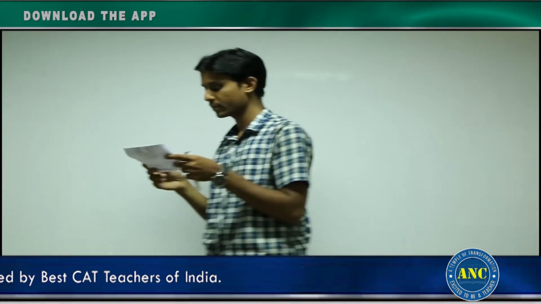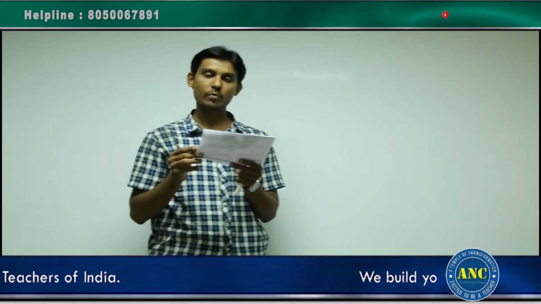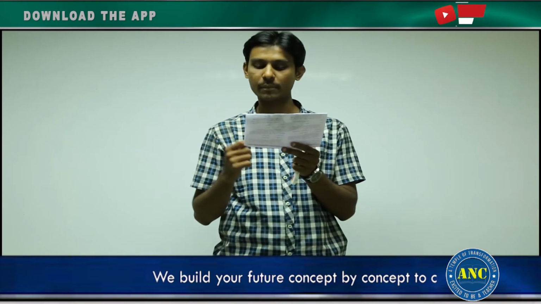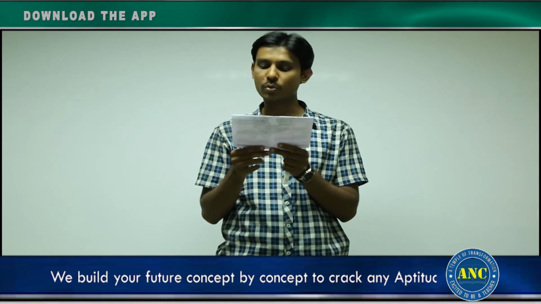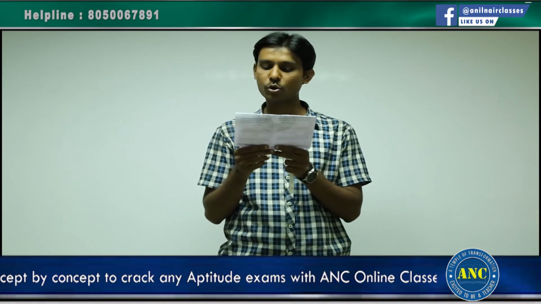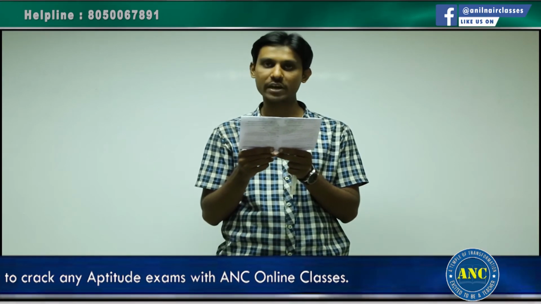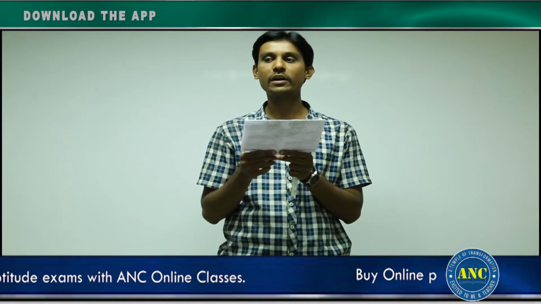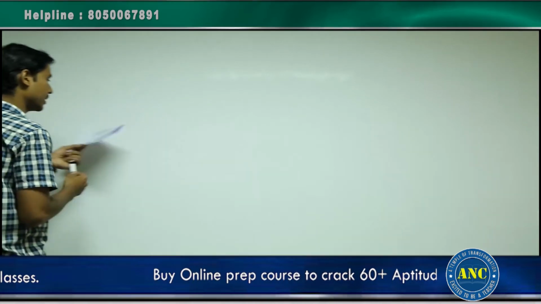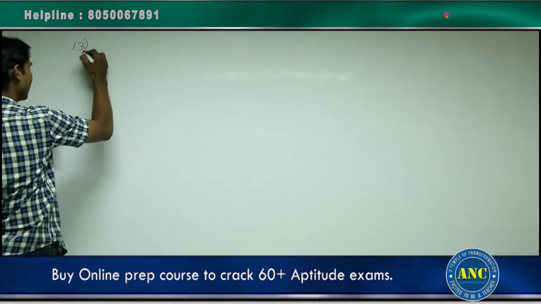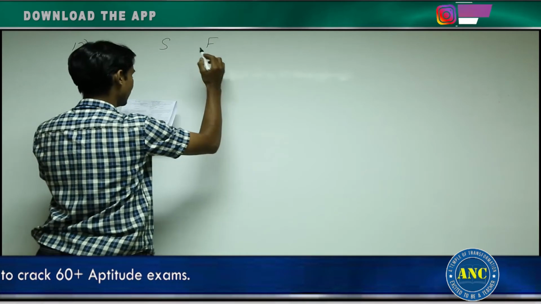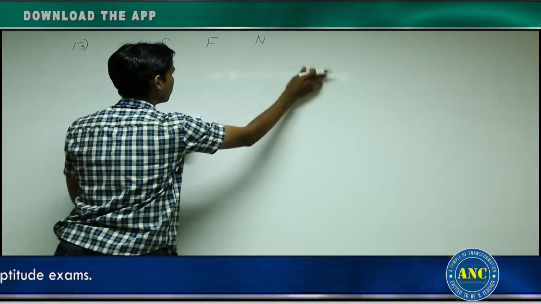13th question. Let me read the question first. Suman's age is 1/6 of his father's age. Suman's father's age will be twice of Nakul's age after 10 years. If Nakul's 8th birthday was celebrated 2 years before, then what is Suman's present age? Let us read the question one more time. What we understood from reading the question is there are three people: one is Suman, the second person is his father, and the third person is Nakul.